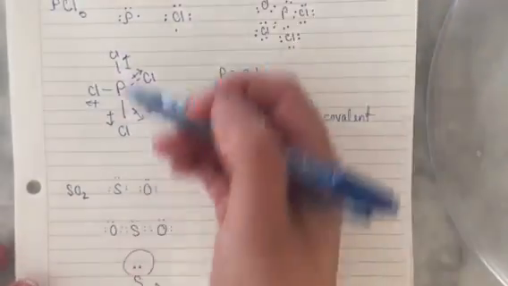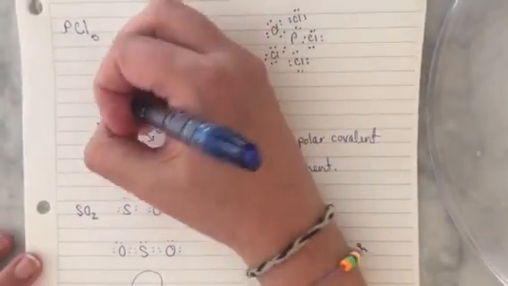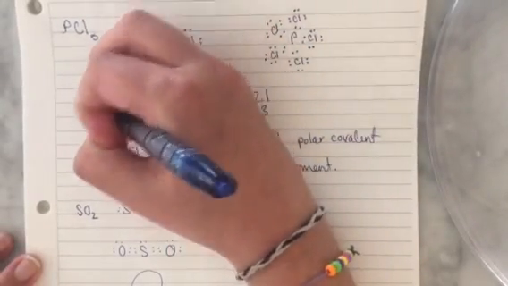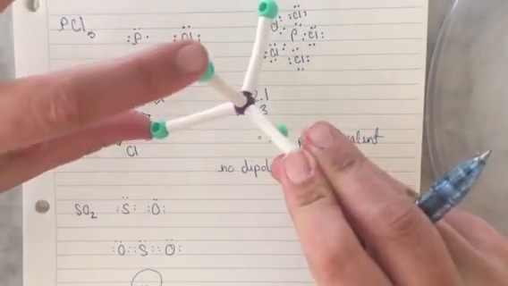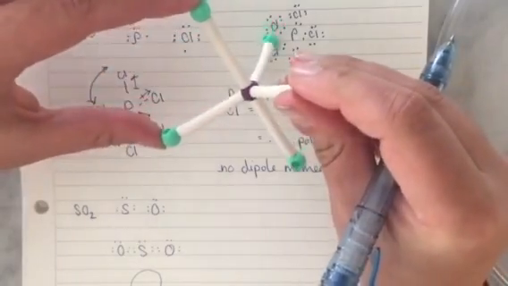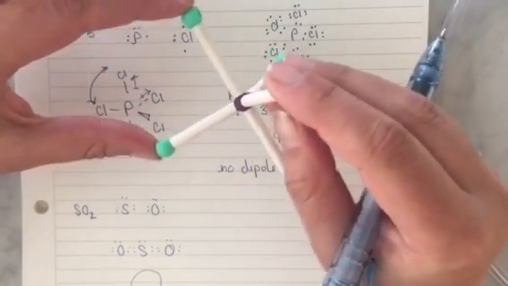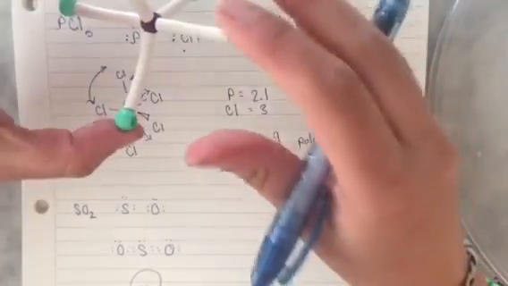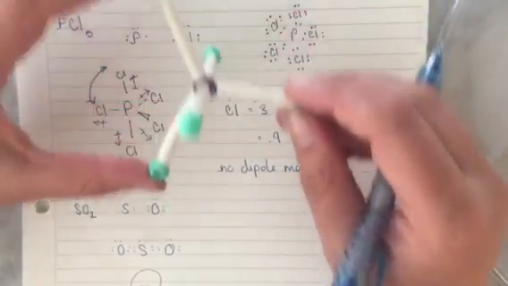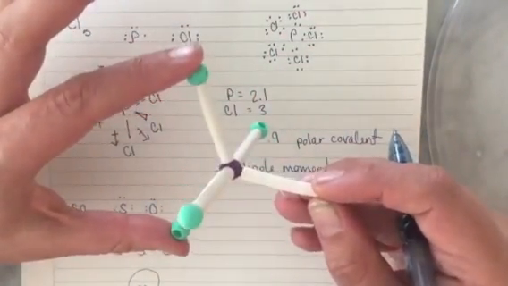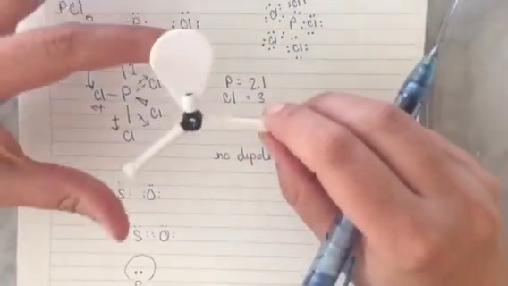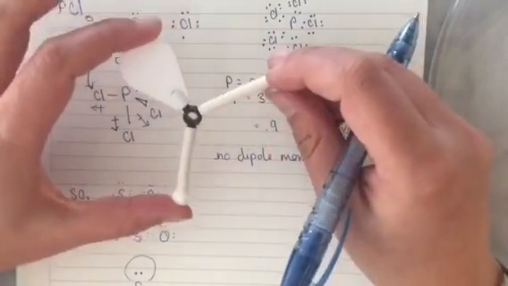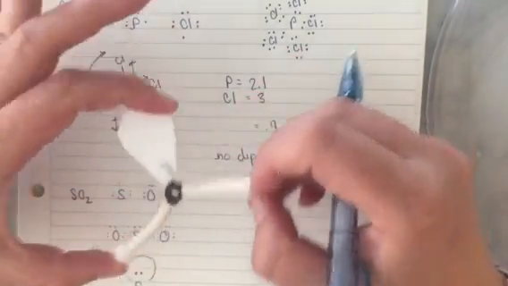I forgot to give you your angles here. You actually have 2 different angles here in your trigonal bipyramidal. This angle here, this one, is 90 degrees. Can you see how that's 90 degrees? And then this one here, where you have 3 around the central, that's 120 degrees. Okay, 120, 90. This one, they're all 120. It's just a triangle. Take your 360 divided by 3.